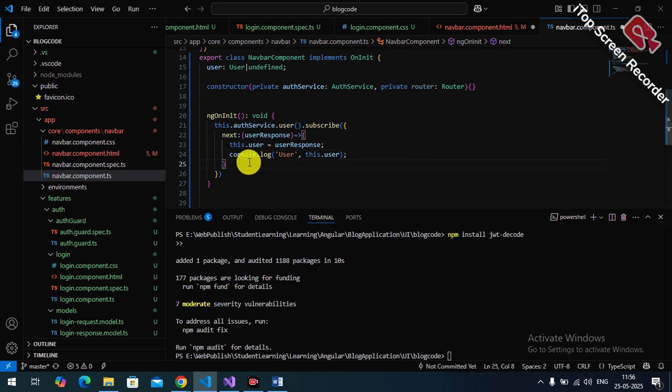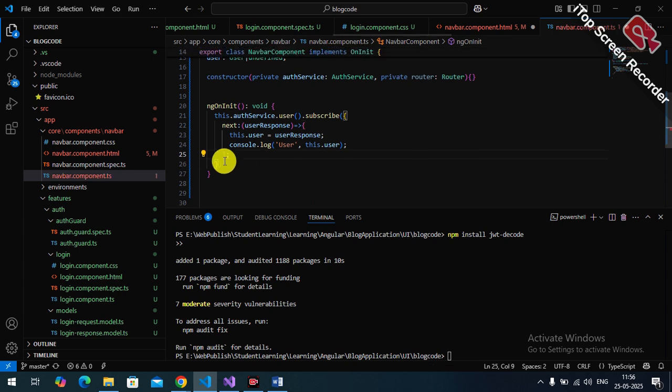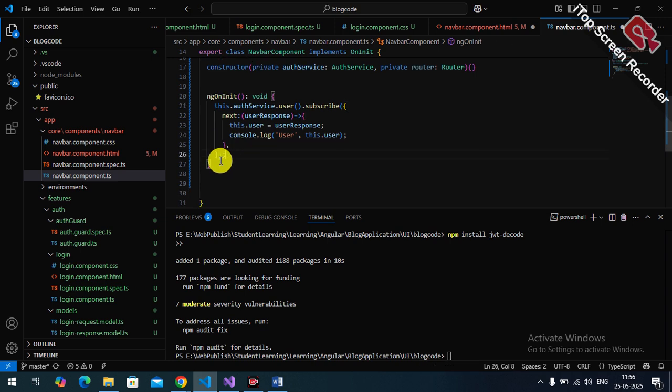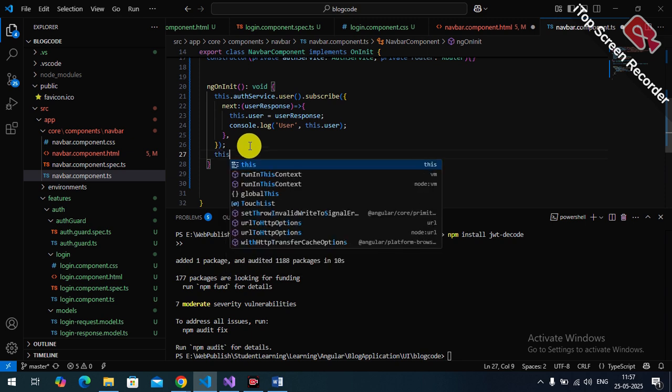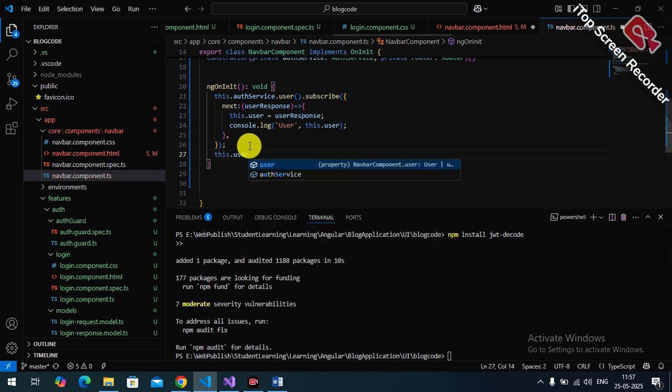Don't put a semicolon here, it will be a comma here and a semicolon here. Then after the semicolon we write this.user equal to this.authService.getUser.